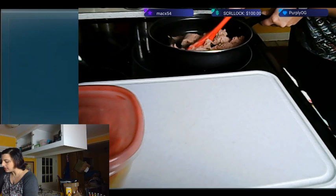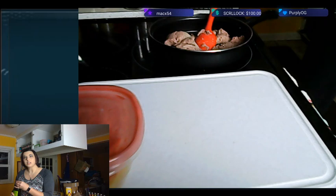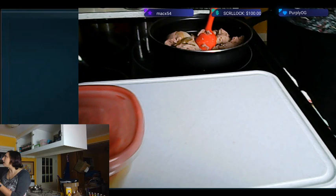I think I'm gonna need to add a little oil to this. It's sticking a lot to my nonstick pan. Go figure. I don't want much because it should cook in its own fat.